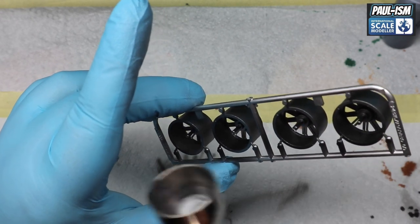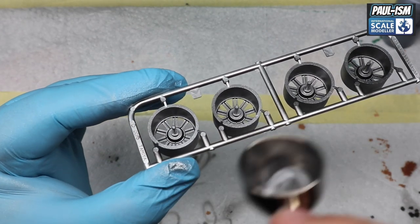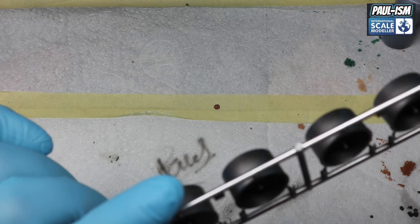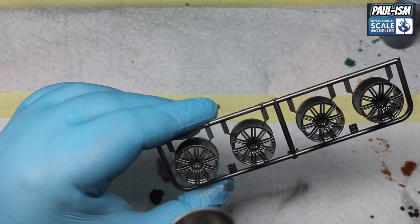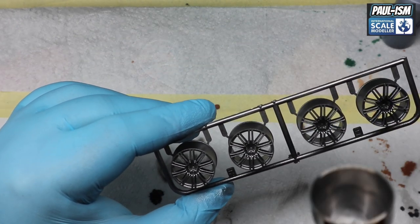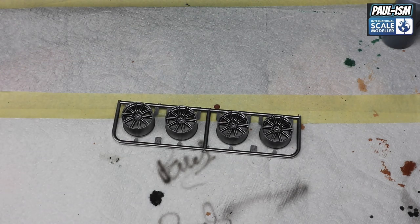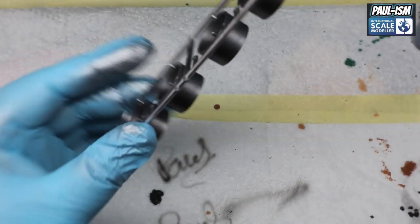Enough to get coverage. And the colour you're left behind with, the Tamiya Metallics lay down really well. They take a couple of coats, including a pretty decent wet coat at the end to get them to look their best. As you can see, the colour's looking well. So I'm just going to give a light blast around the edge to the centre. That ensures that we've got all the angles from the side and the top. Put it to one side to dry for a couple of minutes. And then we can come back with our second coat. Again, making sure to get the inside a little bit heavier on the second coat.